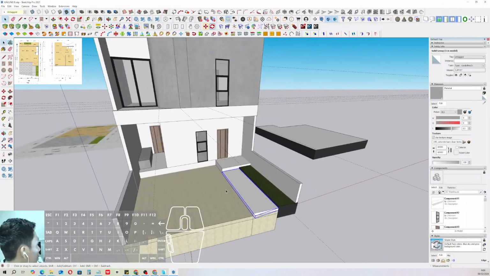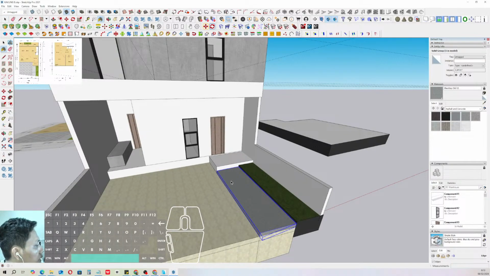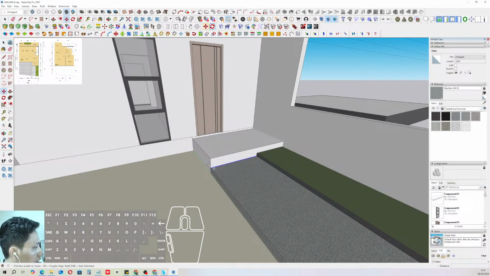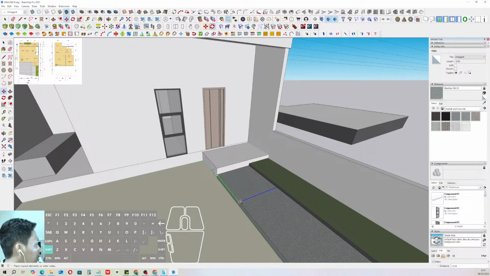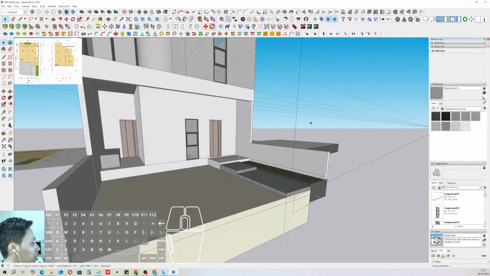Okay, now we can select another concrete material with these materials, 1500 millimeters. Sorry, it's 150 right now. Okay, 150.